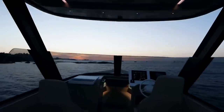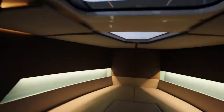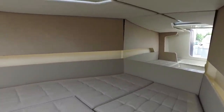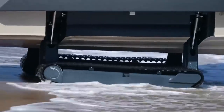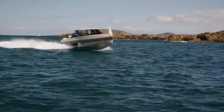This vehicle is spacious enough to serve as a means of transportation, while still being luxurious enough to serve as a home away from home while avoiding marinas and berths. It is powered by a 40 horsepower onshore engine, and on land the boat is steered with the use of a handy joystick.